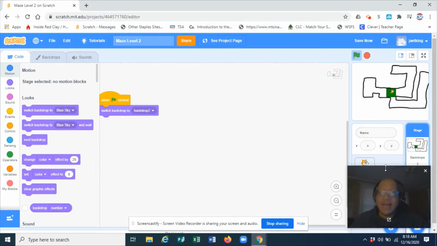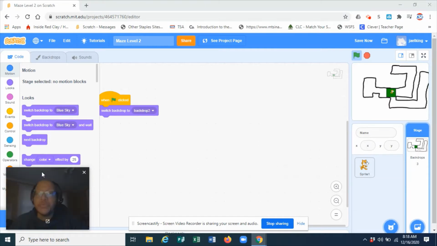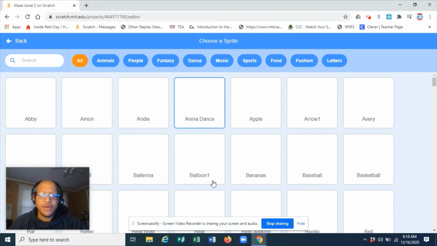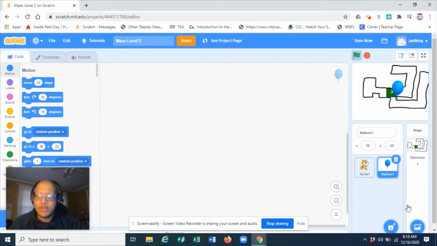What I'm going to use is some balloons, so I'm going to choose a sprite and put a balloon here. When my sprite touches this balloon, then it'll switch to the next level.